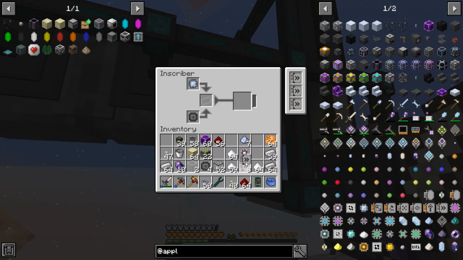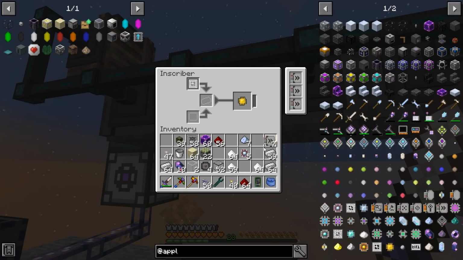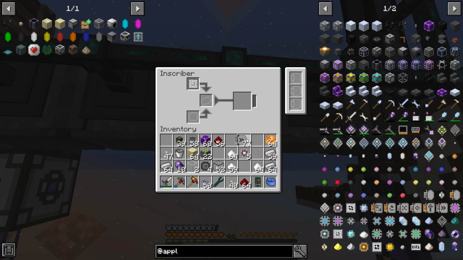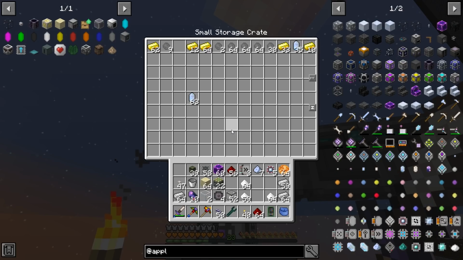I think the holdback with this is getting the items inside too. Not too worried about taking the items out, but you see what I mean. Put those in there. I guess that can go there too. And those can go there. We don't have any more diamonds. Bit of a shame.